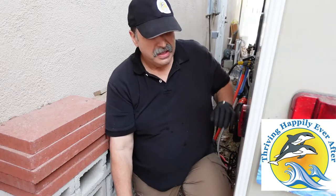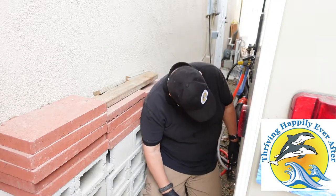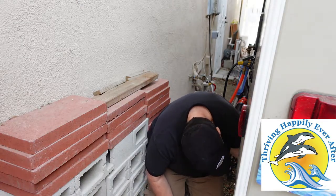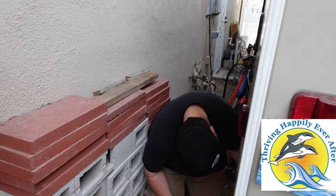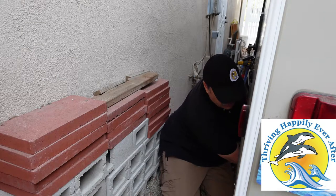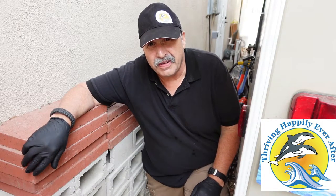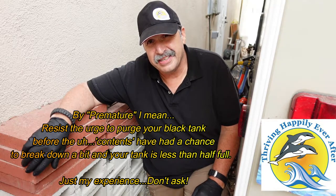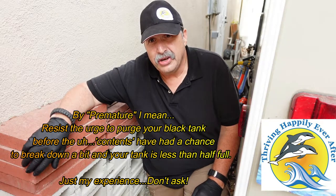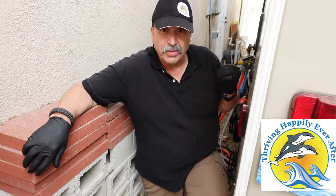Okay, so we're here back towards the dump valve. We're very blessed — we actually have a sewer connection here at home, so it makes it very convenient. So I'm going to go ahead and pull this valve. I have some serious sludge in there. Last time out, we didn't fully dump the tanks, hoping to kind of move things around because it was a little too premature. We found that if you're dumping like every day at camp, the paper and things like that don't have a chance to kind of break down. So I'm going to go ahead and do a normal black tank flush using our black tank flush system that came with the rig.